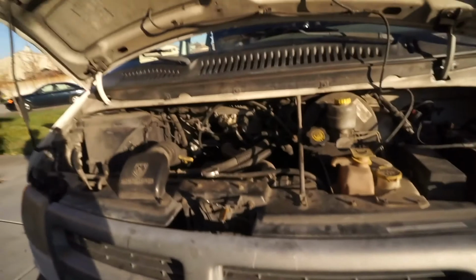I did find out the speakers from my CB7, the rear speakers are actually 4 inches instead of 6x9s, so I can't use those in the doors. So I'll have to order some 6x9s, or just use the stock ones, I guess. I don't know. But yeah, that's pretty much it for today.